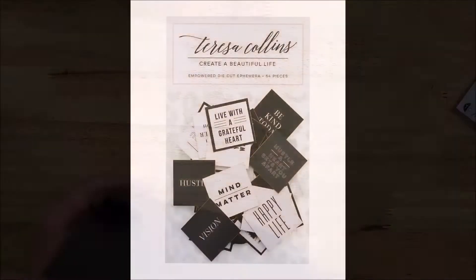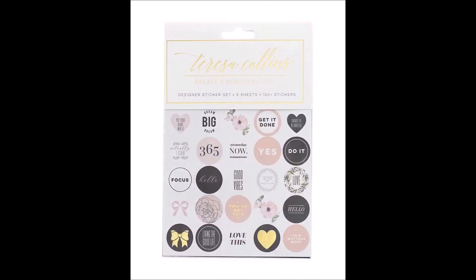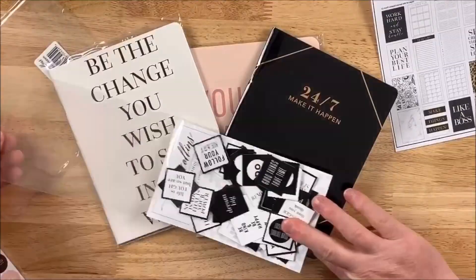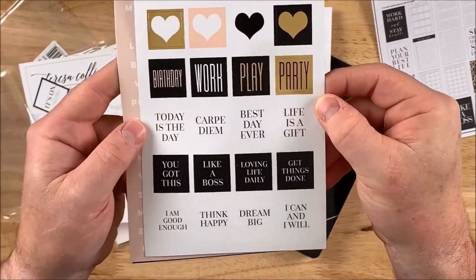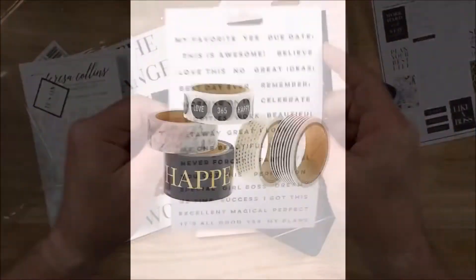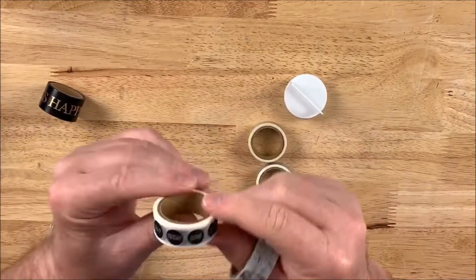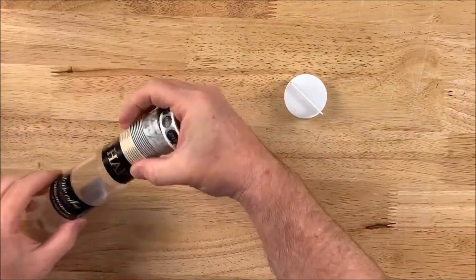Where are all my planner enthusiasts? Teresa Collins has you covered. She has invested big time in the planner community, offering not only planners but notebooks. For those who tend not to use a planner but still want a cute notebook, she's got you covered too. She also has die cuts, stickers, and washi tape. So whether you like to plan out your day, your week, your month, your year, or just make a planner that's pretty — we've got you covered. She has a wide variety of washi tape collections on her site, so make sure to check out planners, notebooks, stickers, die cuts, and washi tape.